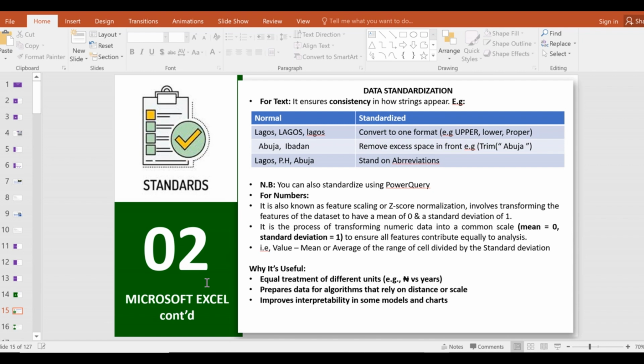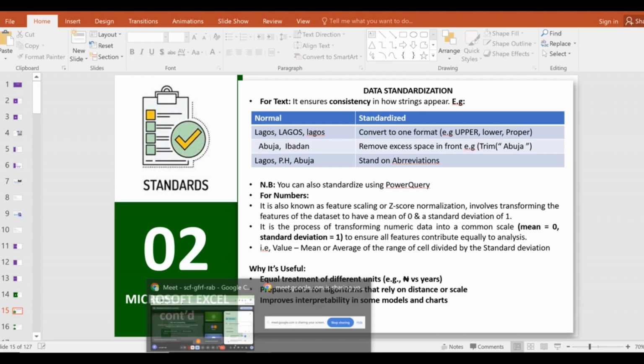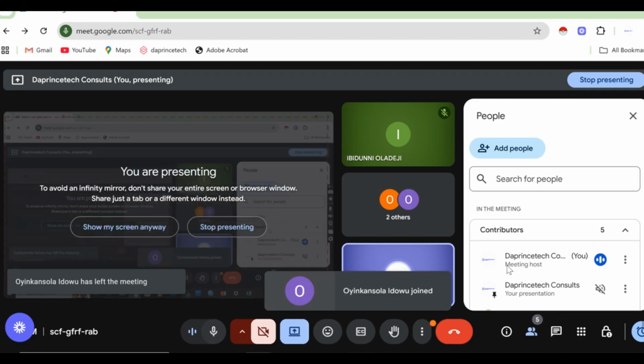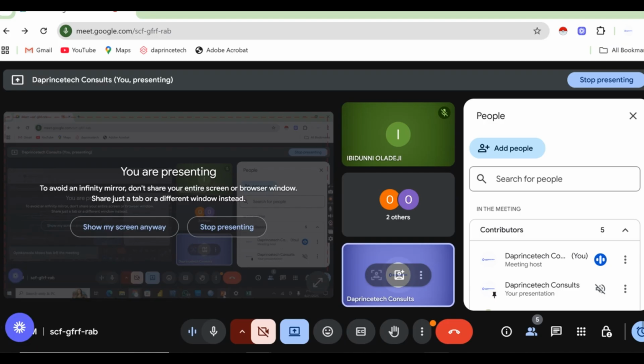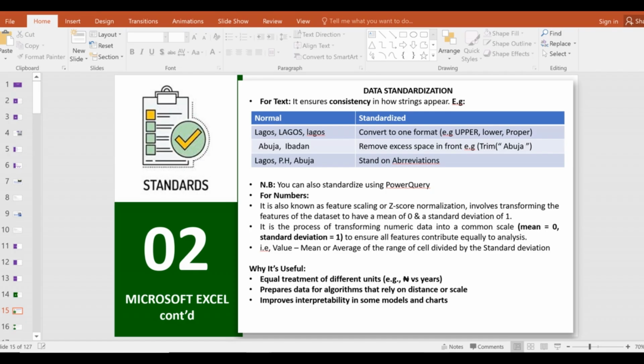So you want to standardize all the numeric values so that they can be between 0 and 1. That is what we mean by data standardization for numbers.